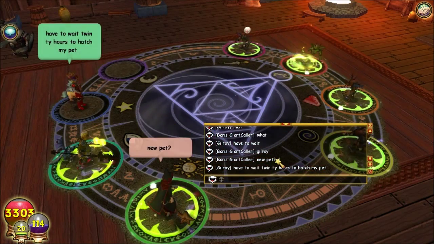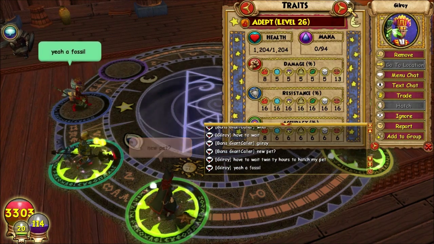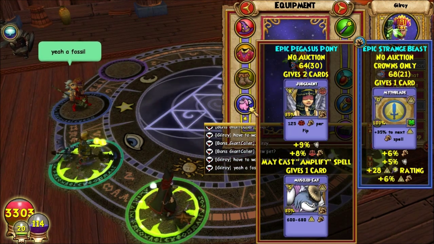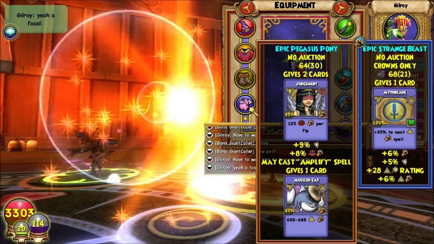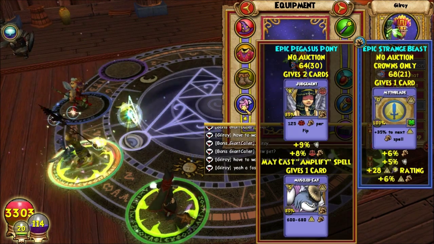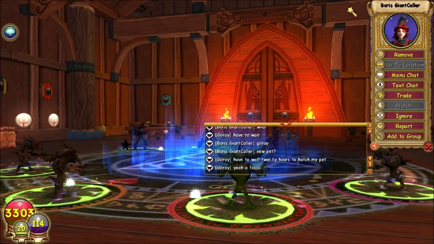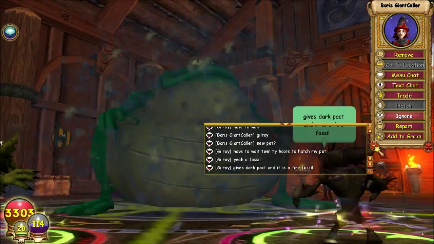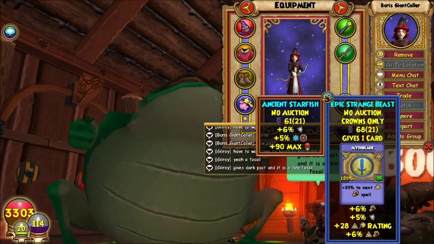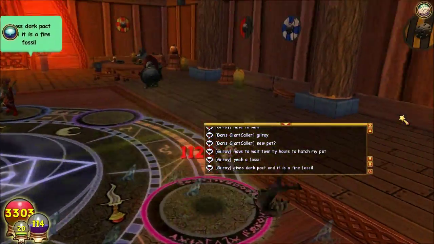So if you're wondering, Gilroy is rolling the pony pet. It has 9 resist, 8 balance damage, may cast amplify, and gives the muscled cat, which is a pretty good spell considering it's only 5 pips. And my brother is rolling a starfish. I'm pretty sure he just has this for the resist. And it has, yeah, because he's got that health and ice accuracy.